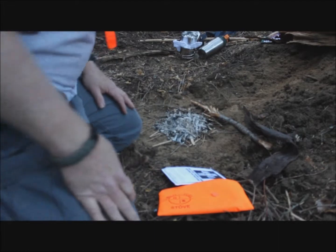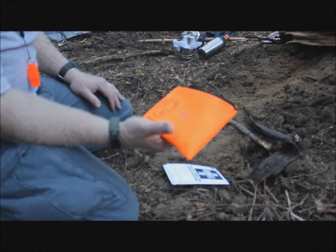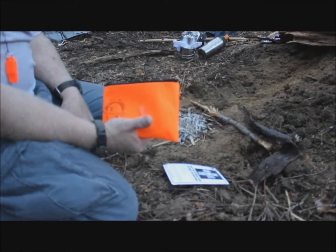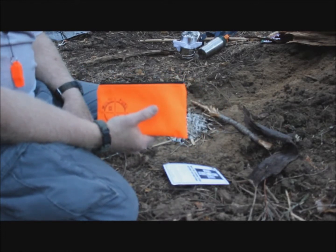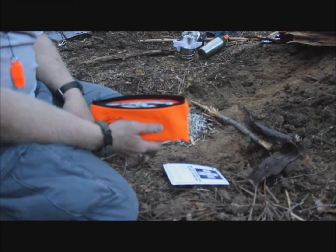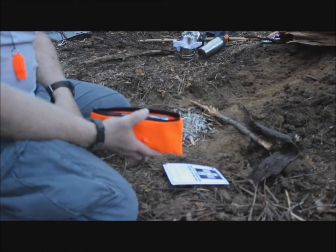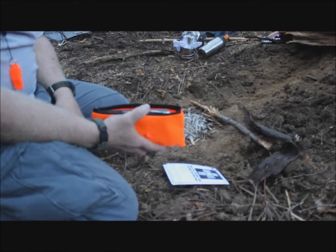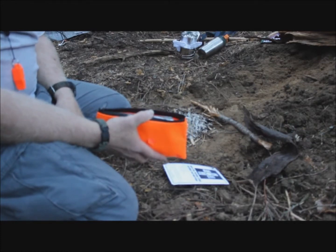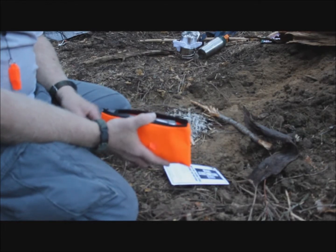All right, before it gets too dark, I want to go ahead and set up my new fuel stove that I have. I picked this up from the Bunker, a friend of mine down in Richland. It's kind of like an Army surplus store. He's got all kinds of backpacking, or not backpacking per se, but a lot of Army, Air Force, Navy, Marines, camo. He just started selling weapons, but he's got all kinds of stuff in there.